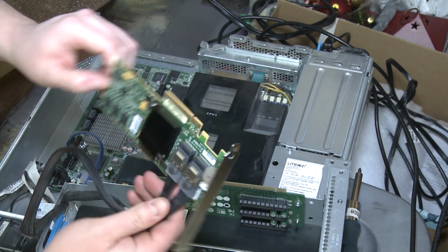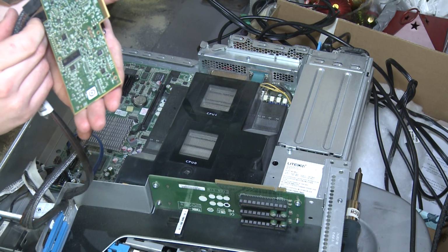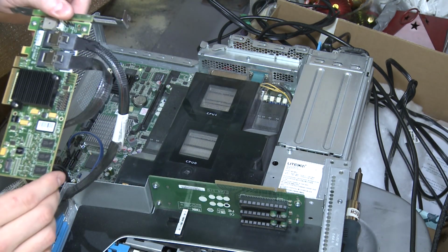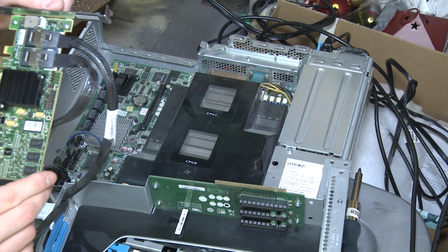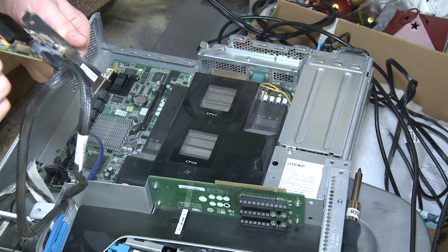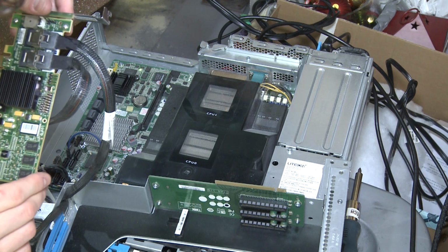Slow down for a sec and just take a look at this card here. I'm just trying to see if I can find some specs. Oh, copyright 2007. How old is this thing? That can't be right. Can it?